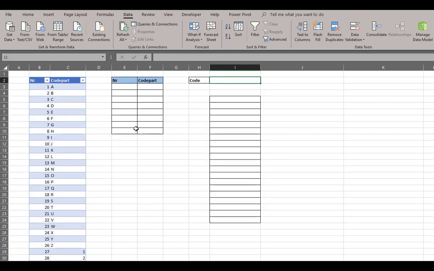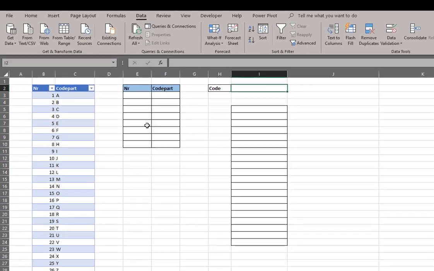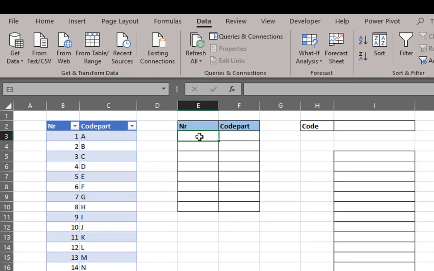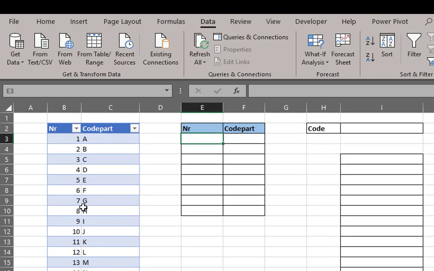Alright, this is the list where we want to make our code. We are going to make 8 code parts, and we need therefore numbers. What numbers do we need? Well, a minimum of 1 and a maximum of 63 in this case. Well, we make it dynamic, so we're going to make a formula.